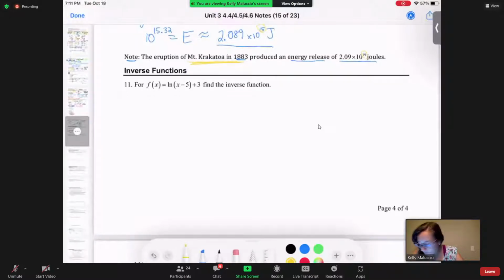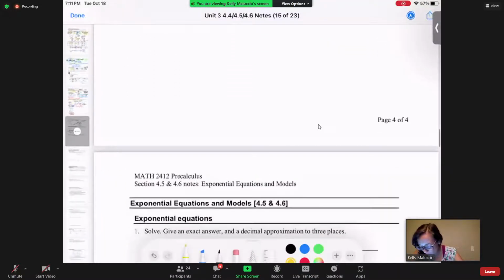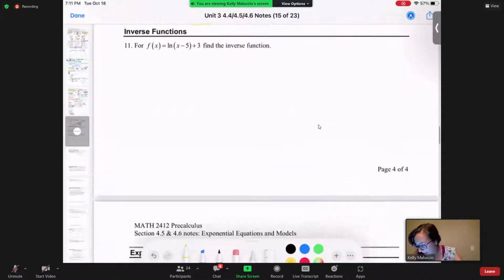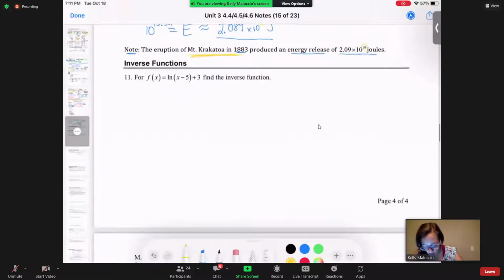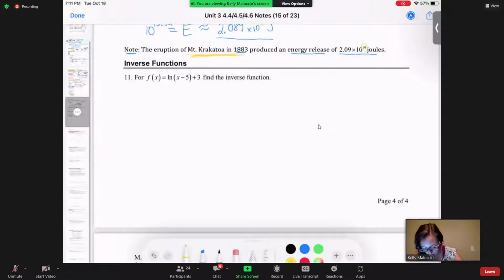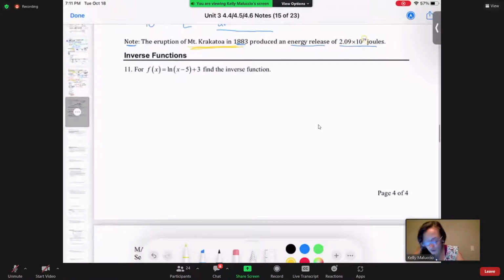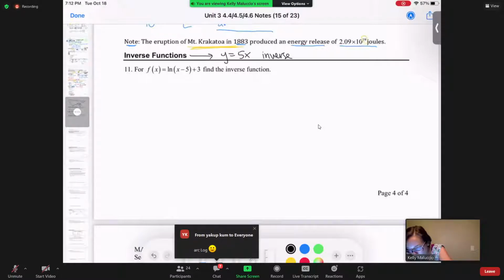Now, the last thing we'll discuss, and I think this is getting into like 4.5 and then 4.6, and we might even start the next section a little bit and save, because I think it's a little bit longer, but inverse functions. So inverse, we know what this means, right? We know that an inverse function, if I have y equals 5x, the inverse, we would have x equals 5y, and we would solve for y, right? This is typically how we would do this.